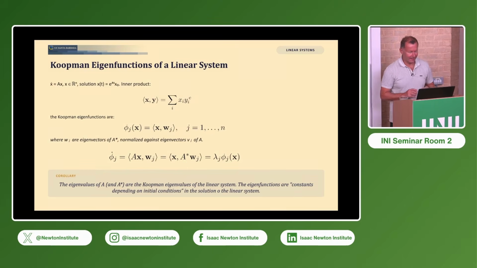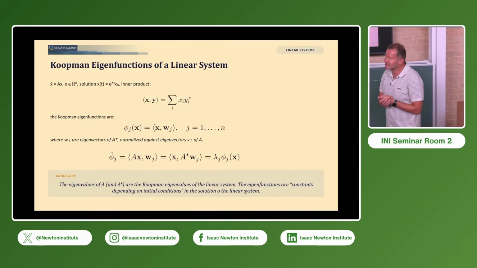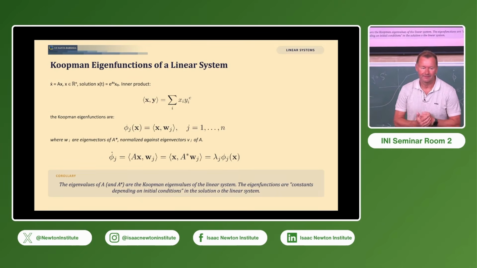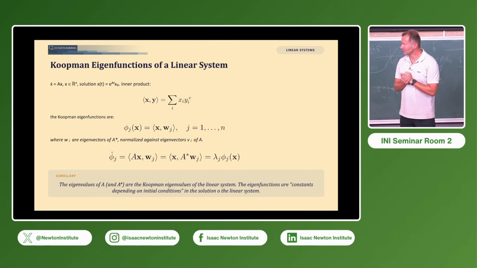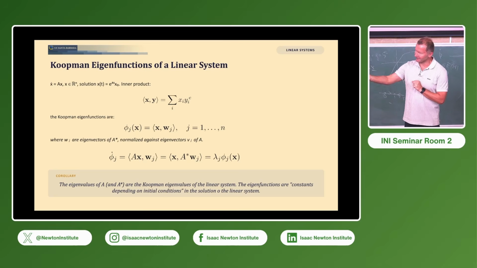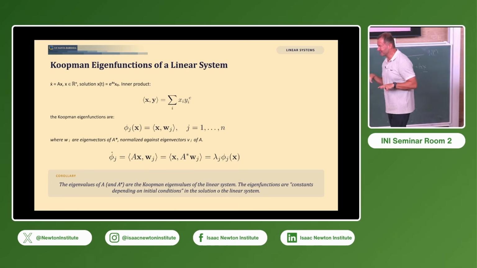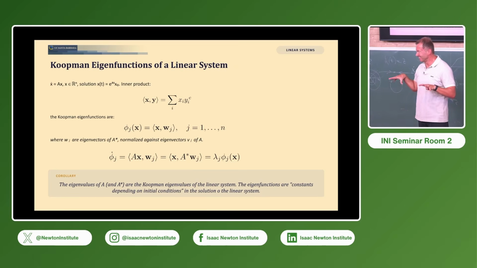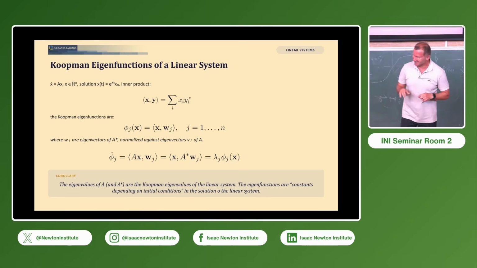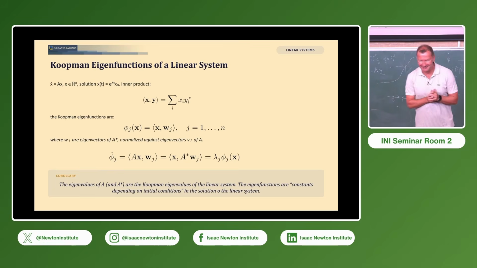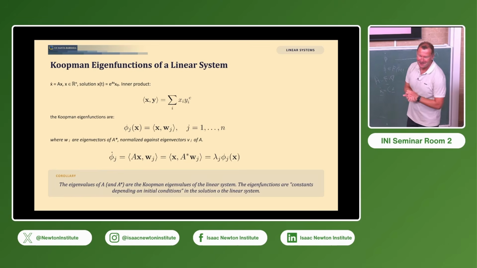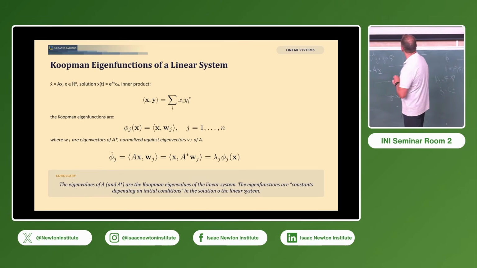So eigenfunctions are useful. Let's consider them for linear systems. Steve told you about Clancy Rowley doing a sabbatical and connecting DMD to the Koopman. What he didn't tell you is that we played a lot of music. He's a fantastic pianist, actually. During that time, I'm kind of balancing on whether we did more music or Koopman and DMD. I'm not sure. So I wonder what would have happened if Matt was there to play drums, but we'll find that out in some future conference.